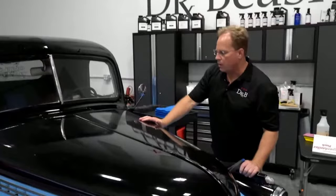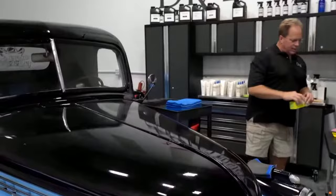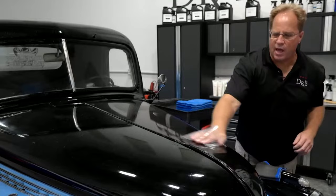Okay, before you start, and admittedly, this is probably a garage paint job. It is base coat clear, but it's pretty rough. I've already washed this truck, and it absolutely fails the baggy test. When you feel this, it feels like sand is in the paint job.